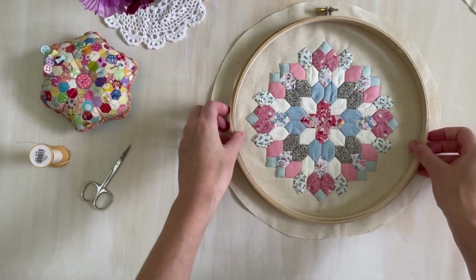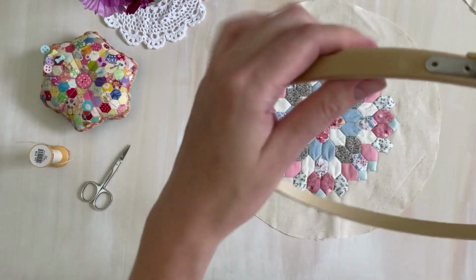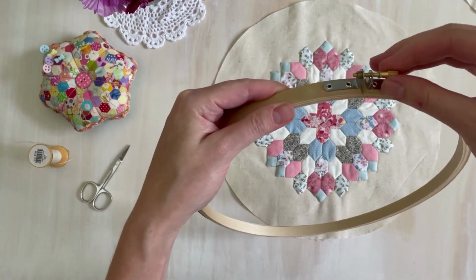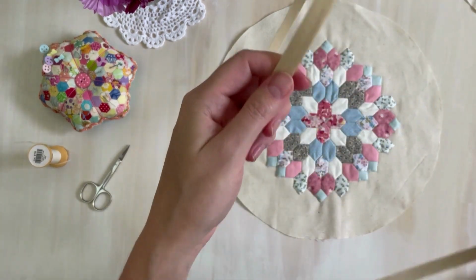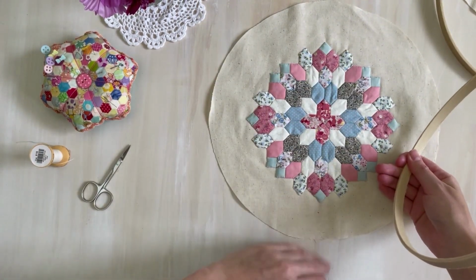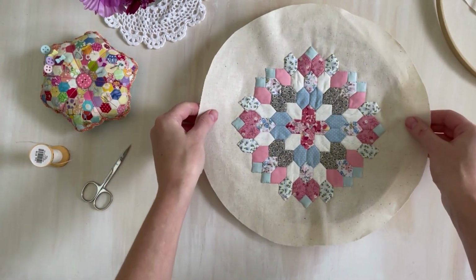I busied myself creating some EPP wall art. This is perhaps my favourite type of EPP project to make. Pretty wall hangings to decorate the home and create a cosy environment. I finished two Dahlia rosettes, a pattern I designed using half-inch honeycombs and squares. This pattern is available for free on the Maker Stash website and blog.